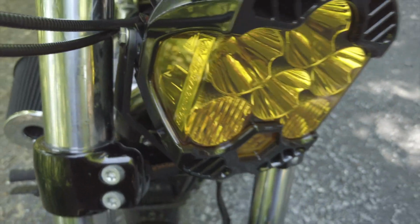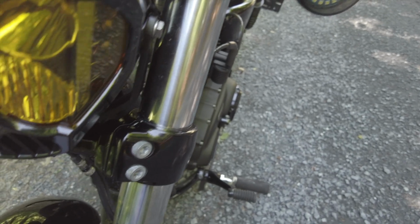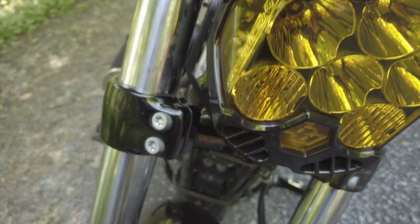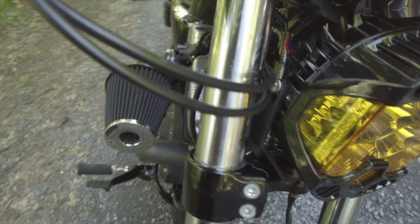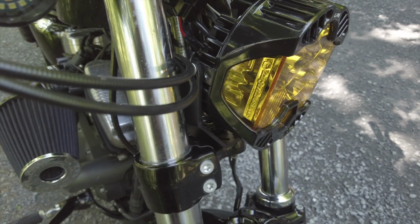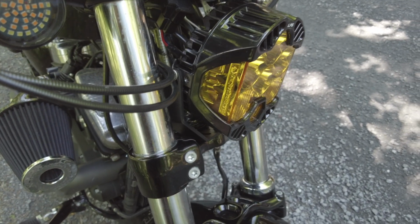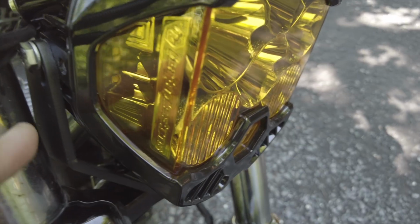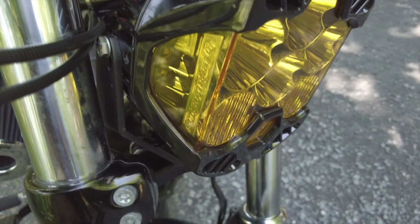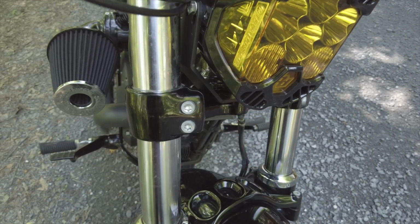You can see the gap between the fork and the headlight is actually very, very close. So I don't know if I love that or not. It works for now. I might try a bracket that clips onto the forks to see if it'll push the headlight a little bit more forward, give me a little bit more space. And then I just used the original hardware from Baja Designs to mount the headlight to the Baja Designs bracket.